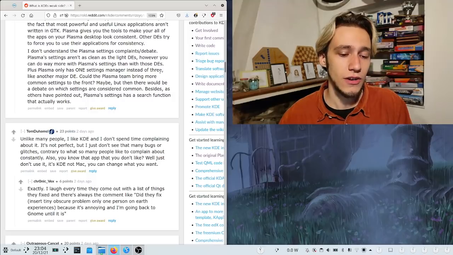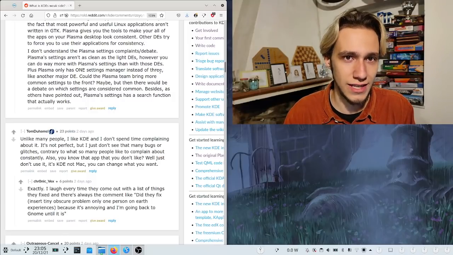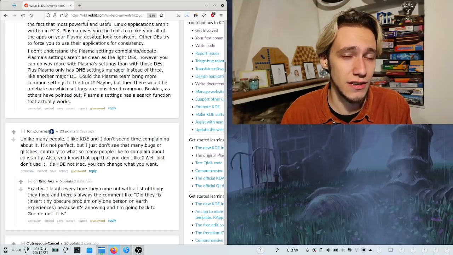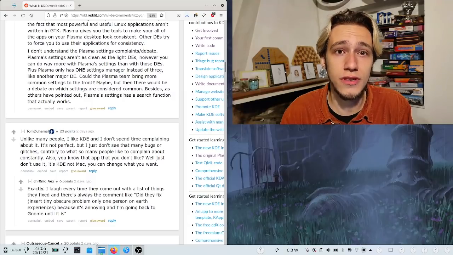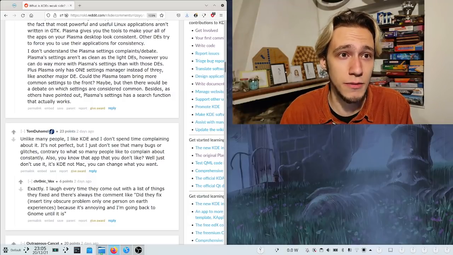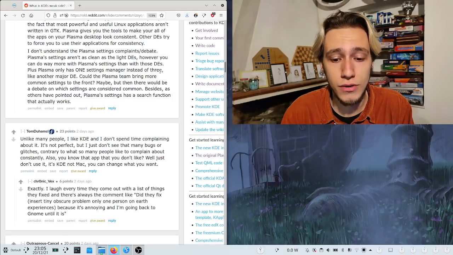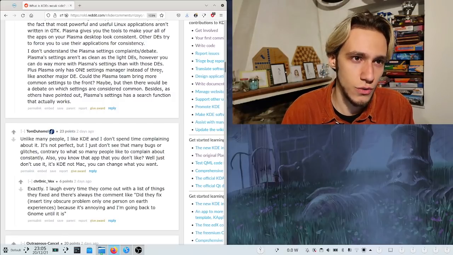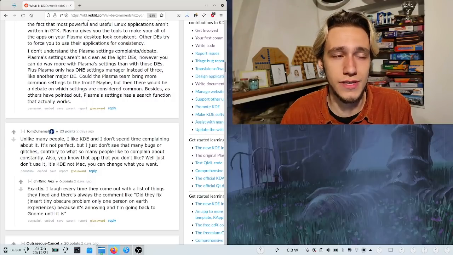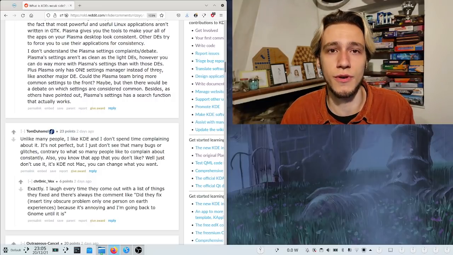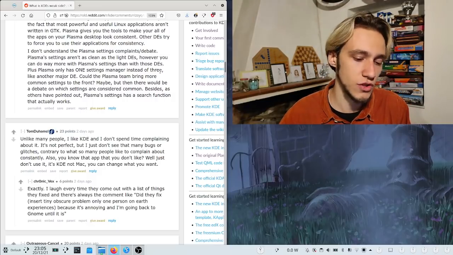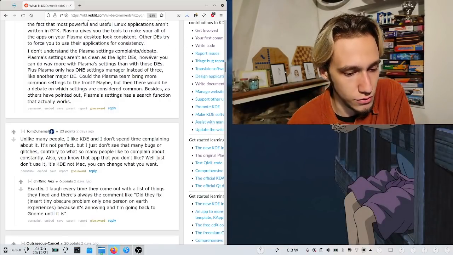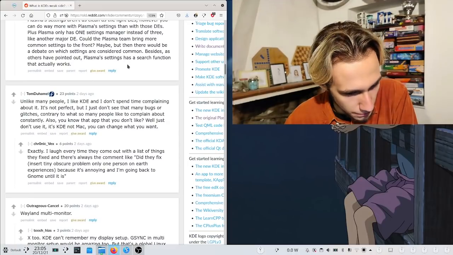We do have one setting manager, but there are lots of settings that users expect to be in settings that are not there. As an example, changing the wallpaper. It's not in system settings and people expect it to be there, but it's not. But also the system tray customization or, I don't know, Kickoff customization. We do have lots of configuration windows and it's not very easy for newcomers to understand what is where. So I don't think that we just have one place for our settings is true. I think it's false.